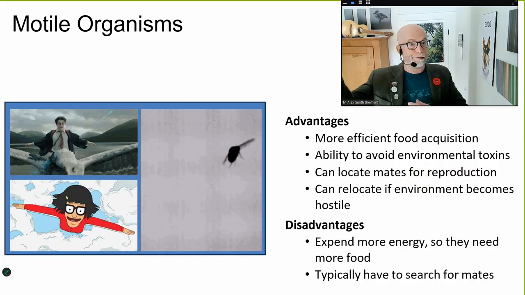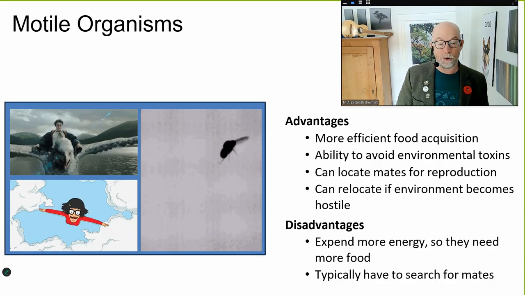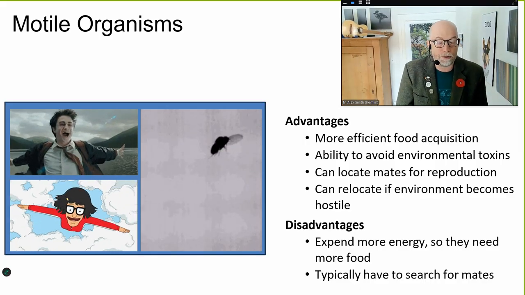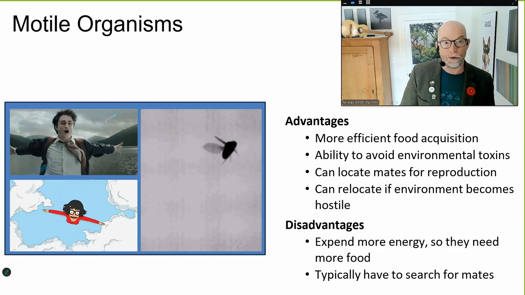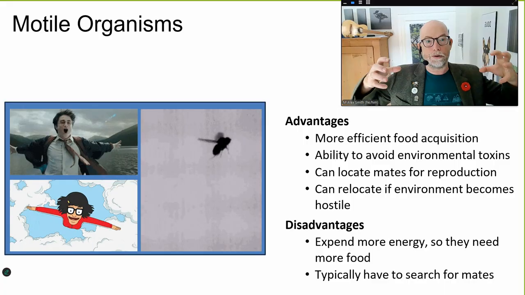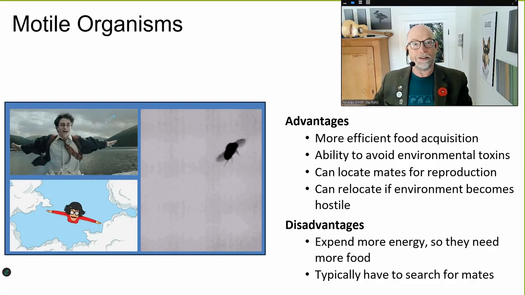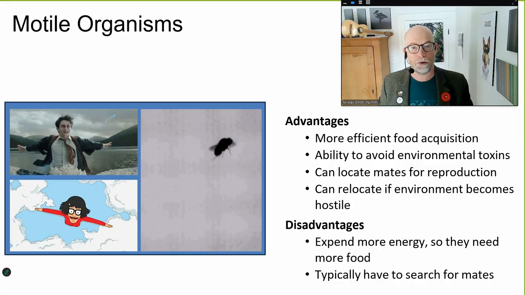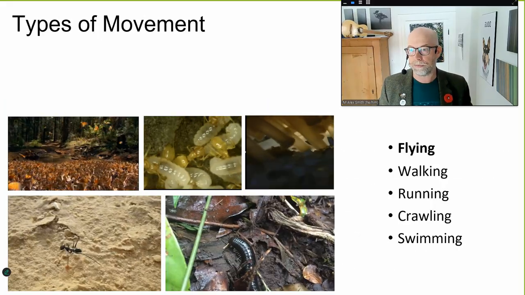So the disadvantages are linked kind of inversely to the advantages that we talked about, the advantages to being sessile and not moving really. And that has to do here with it takes energy. And so there needs to be some kind of a return. So in your energy budget as an individual and as a taxon, you need more food. And typically, mates are not distributed densely around you. Your potential for mating really has to do with search. And that brings in the sensory chapters, like how do you interact with the environment? How do you signal to your potential mate that you are in fact a really good strategy for them to follow up?